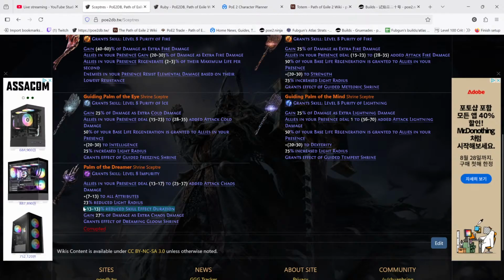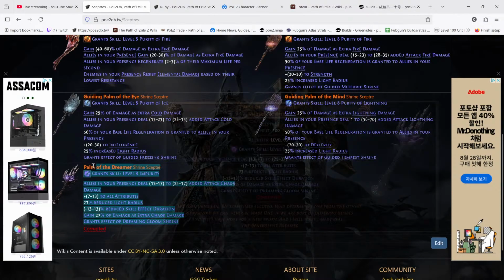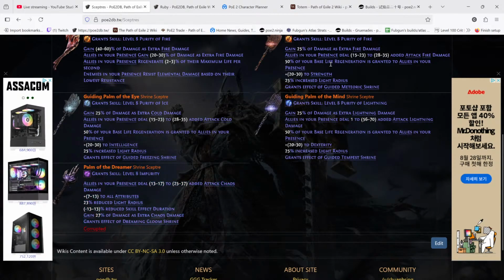Reduced skill effect duration, though, is kind of a little painful, right? On the totems. And you only get 13 all attribute, maybe, at best. I mean, this shrine is nutty. Your clear would be crazy. Actually, that would be crazy, right? Obviously, this is giga expensive, too. I don't know how easy it is, because you have to corrupt one of these to get this, I think.